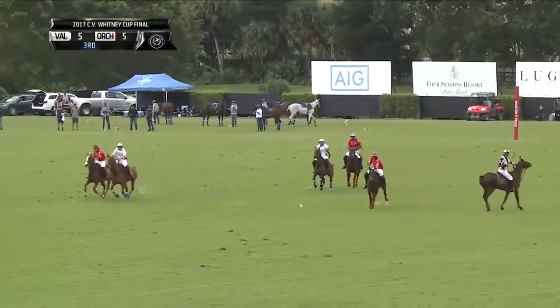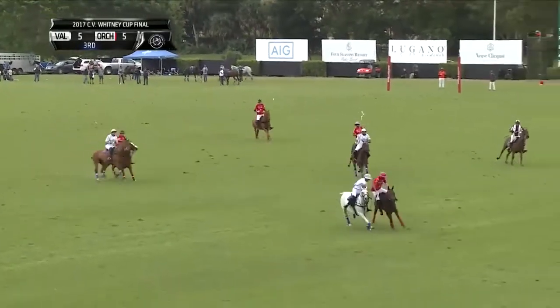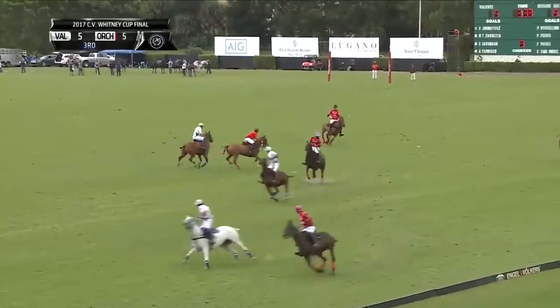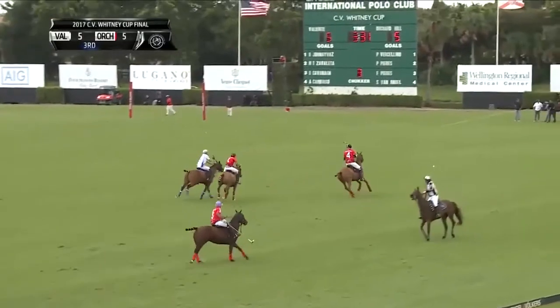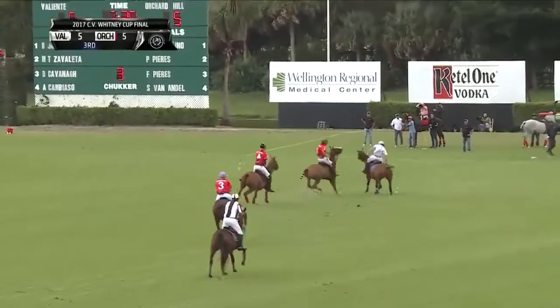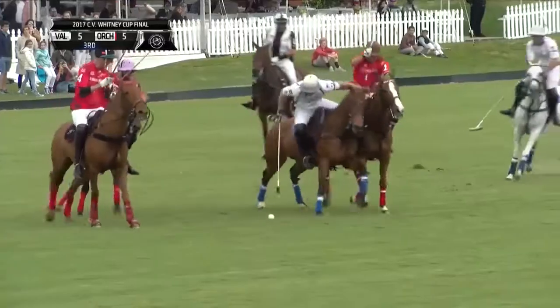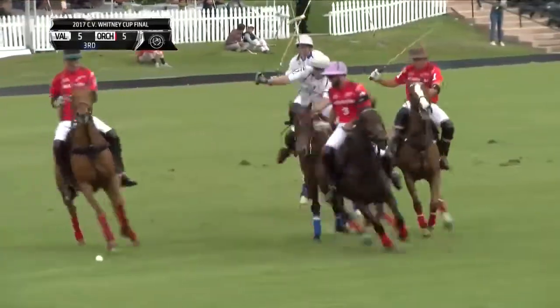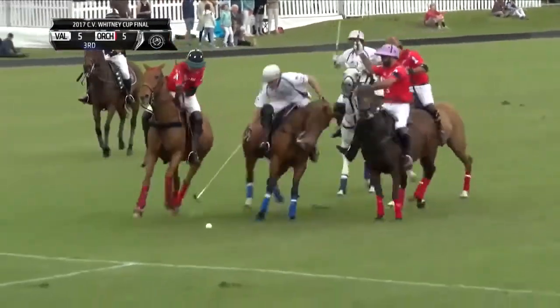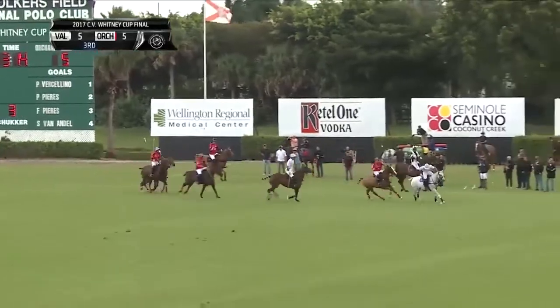Man, these guys are both so well mounted, and that's what makes a difference right there. It's a great little outlet pass, but coming in hot. It's going to be Kavanaugh. Breaks up the play. Tail shot from Adolfo. First one to get turned back around. It looks like it's going to be Torres Zavaleta to manhandle his way through that play. Now he picks up the ball, turns back towards the goal, and look at Steve Van Andel coming in there, looking to make a defensive play if he can get there. Now what a wow. That's an awesome play. Matias Torres Zavaleta gets it going, and what a play right there by Van Andel, breaking it up.